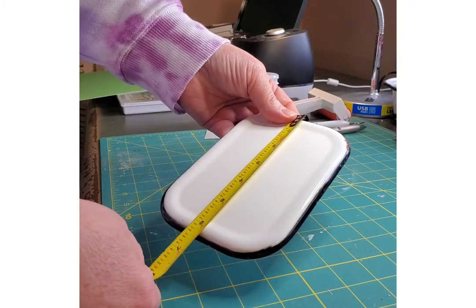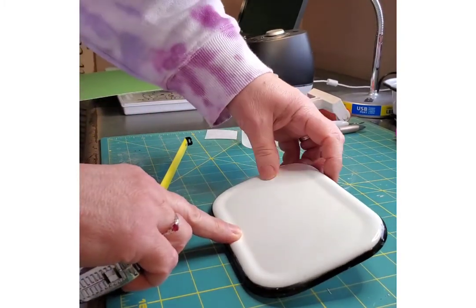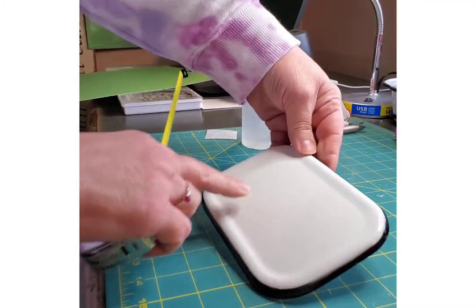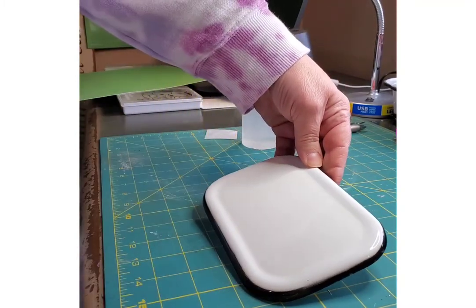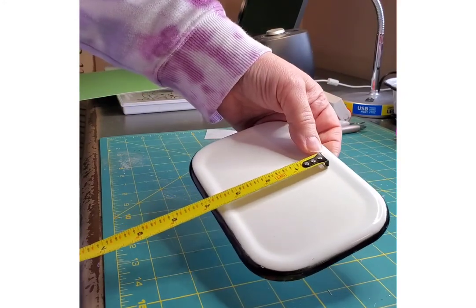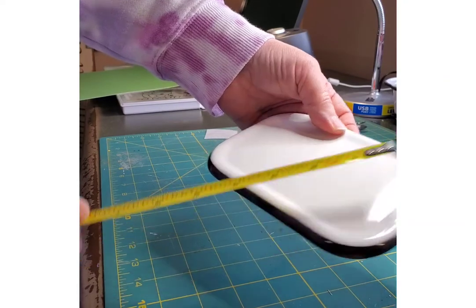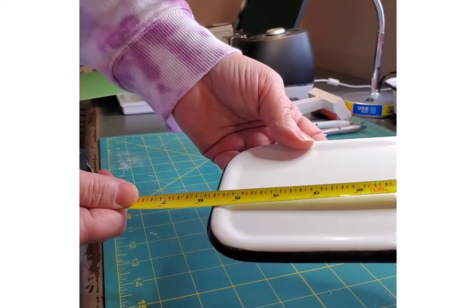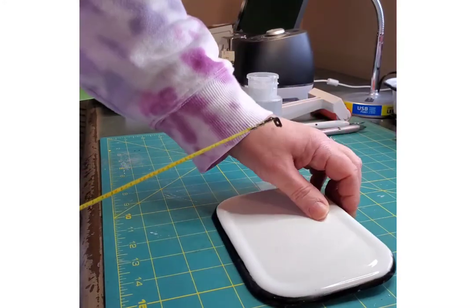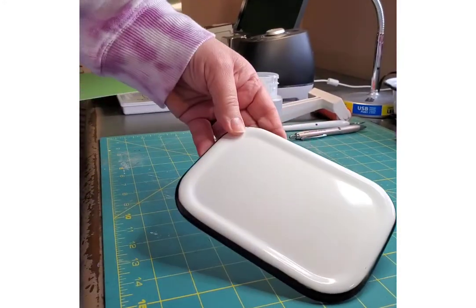I'm not going to do exact measurements, just so I can get a general idea. And about 6.25 wide. But I need to take into account that I don't want to put vinyl on top of this ridge. I want my design to be centered in the middle. So I'm going to take about, see where it comes down right there? So we're going to do about 3.25 high and about 5.25 wide. So about an inch in on each one of them. And that's going to help me to see where I want to put my design in the center.